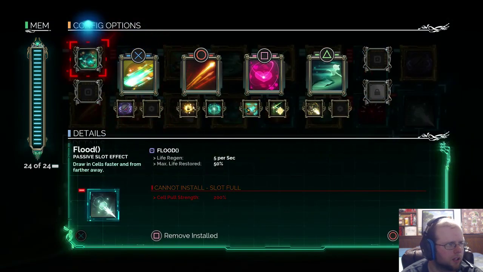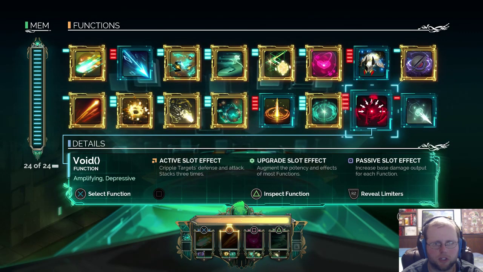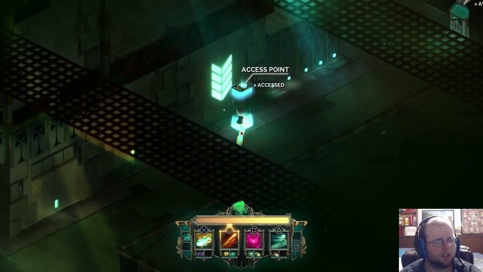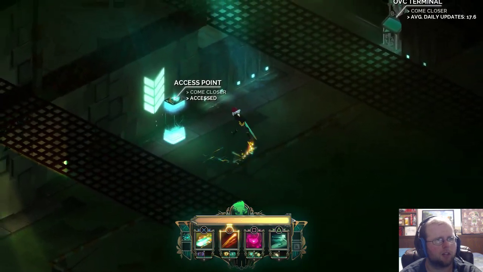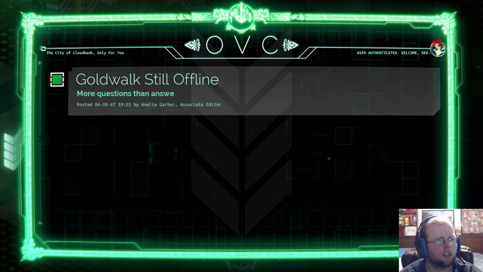Which means I could go back through and think of what this is doing. Draw in cells faster and from further away. Flood. That also gives me life regen. Okay. And it gets me up to at least 50% more. Can I install slot full? And this would increase the pull strength. So that's a good one to have. Giving me some health back is the reason why I haven't necessarily changed those too much. Oh, and that also saves, I think.